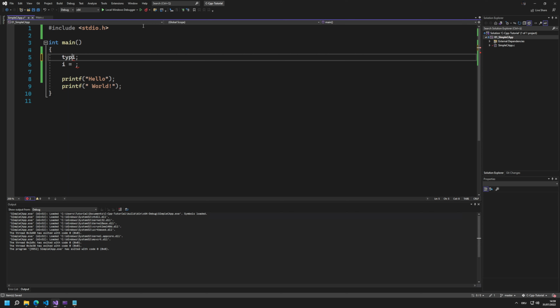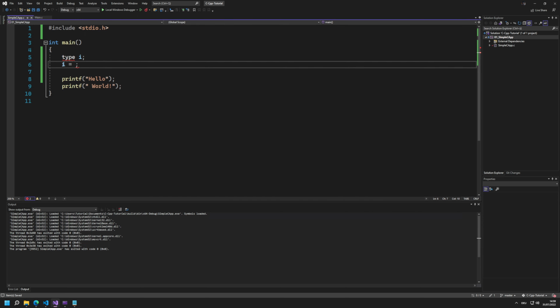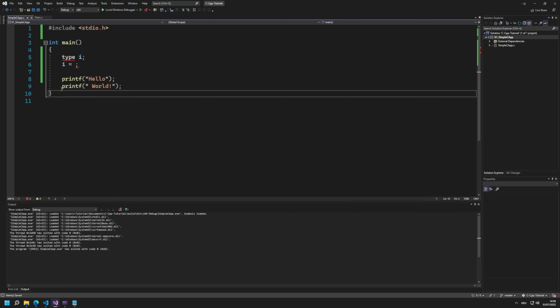And now there is one thing missing. We are missing the so-called type. So each variable needs a type. As you can see already, if I type it like that, the i is identified, and if I hover over it, it says local variable, because now I have declared it as a variable by giving it a type. So type i says this is the type and this is the name of the variable. But if you hover over type, you can see an error, because type is not recognized as a type. If I hover over that, it says identifier type is undefined. So a type is an identifier as well.